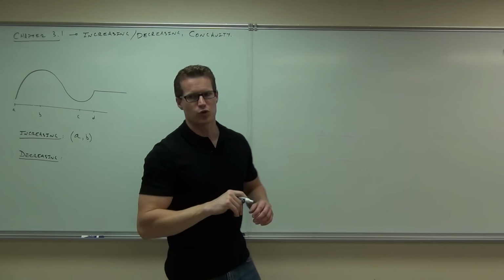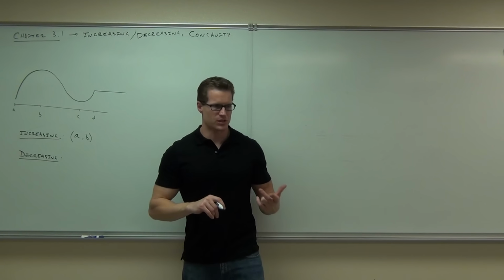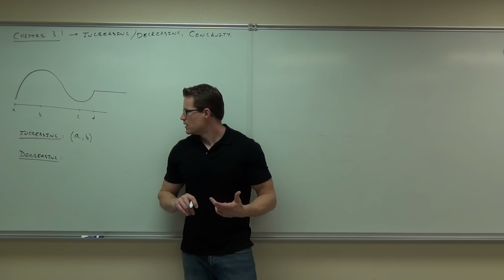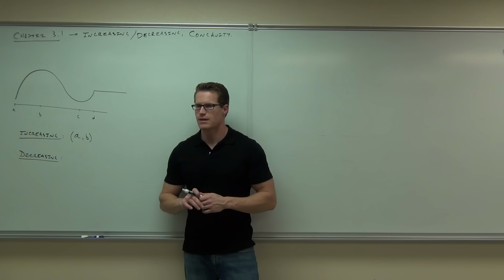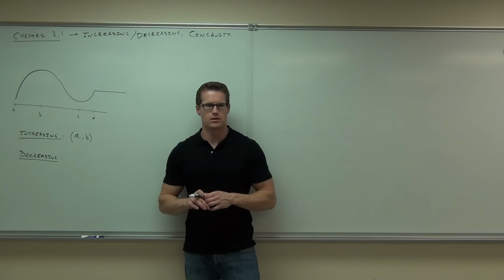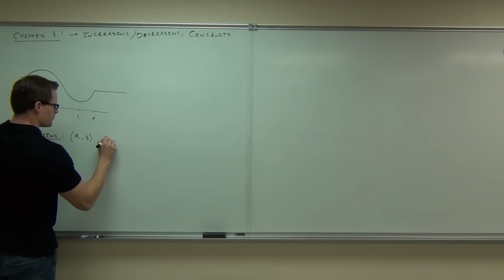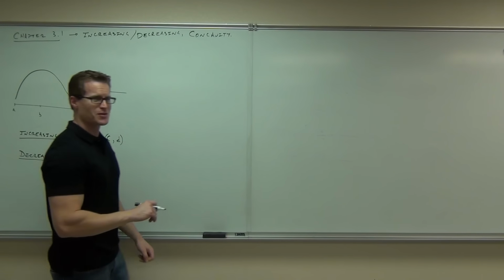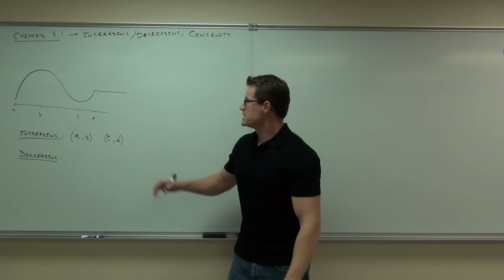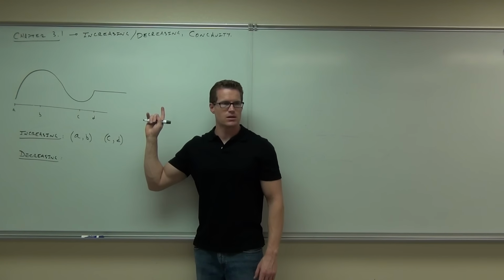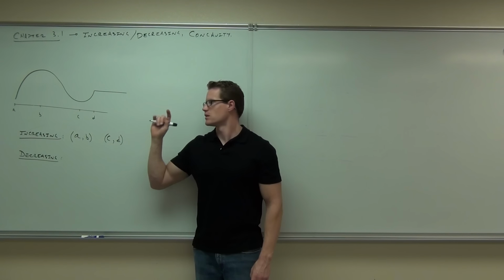We're going to use open intervals because at B something special happens. At B it's no longer increasing. We'll talk about that later. How about another interval where we're increasing? C to D works. Good, because from here to here we're growing up. How about from D onward? Is it increasing? No. Is it decreasing? Constant. Okay, constant, very good.